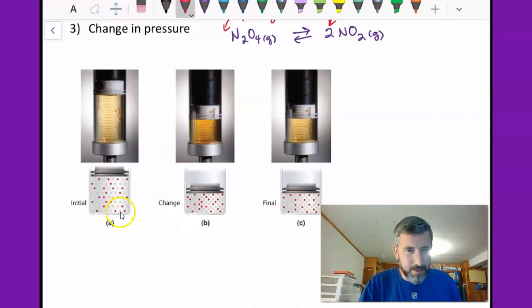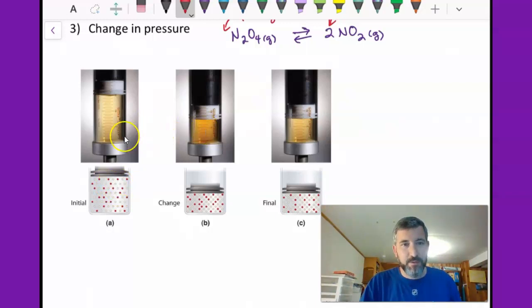And what this allows me to do is here's my starting case here. And I counted them up. I think there's like 24 of the little red ones. And so the red ones represent the brown in the NO2, okay? So the reason that they show this picture and that you can count the little atoms or molecules is you can see how they change.